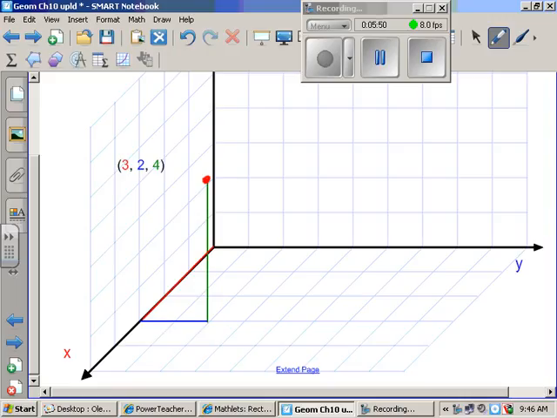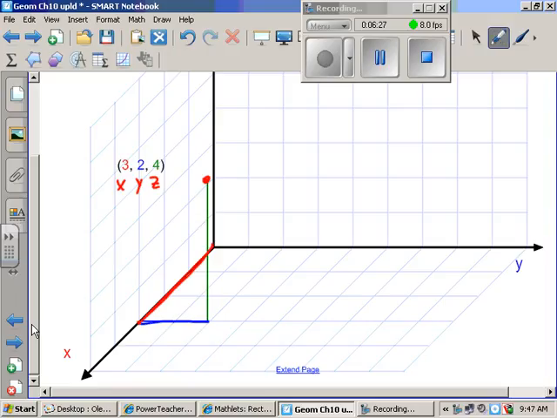All right. So if I were going to graph, because we're graphing in 3 dimensions, I need 3 coordinates. My ordered pairs are now going to have 3. It's still an ordered pair, so X comes first, Y comes second, Z is third, or alphabetical order. So along the X-axis, I'm going to go 3. So 1, 2, 3, sends me down to here. For the Y-axis, I'm going to go 2, so over 1, 2. And then for Z, I'm going to go up 4.